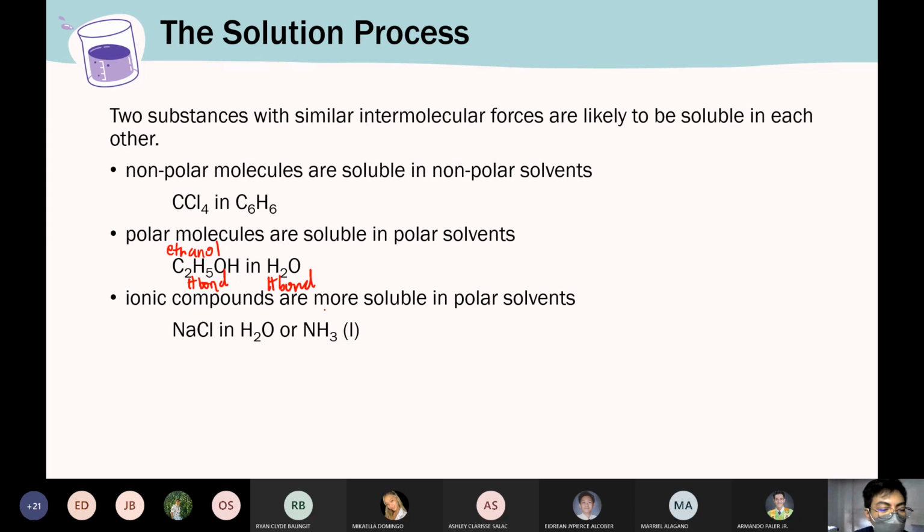For ionic compounds, they are more soluble in polar solvent. Okay? Pag ionic compounds daw, mas soluble sila sa polar solvent. What do you think is the driving force? Ano kaya sa tingin niyo yung driving force for ionic compounds to be dissolved in polar solvent? Yung answer dyan is letter C. 6 letters starts with C. Ito yung driving force, no? Bakit naghahalo yung ionic compounds sa polar solvent?